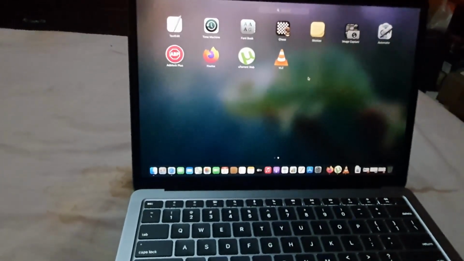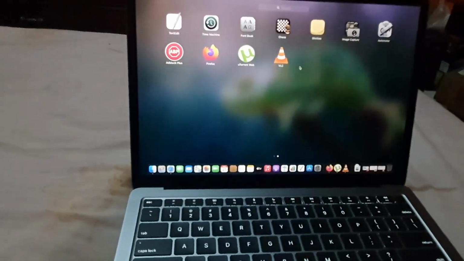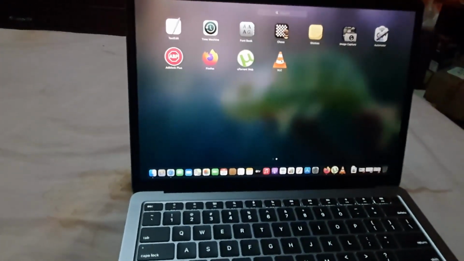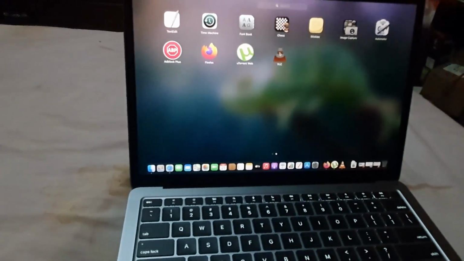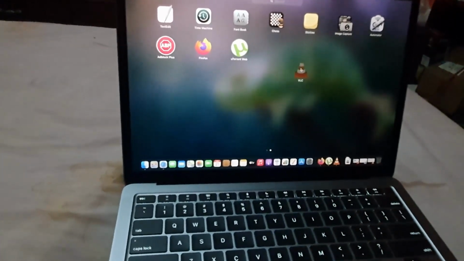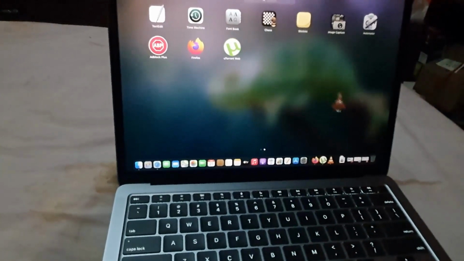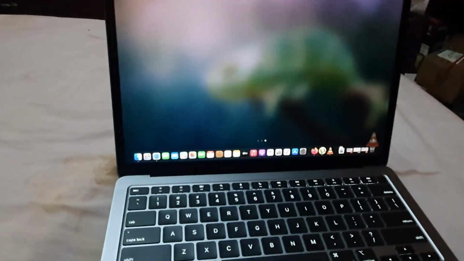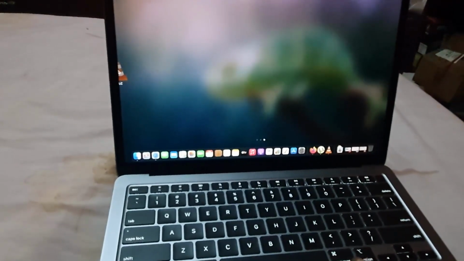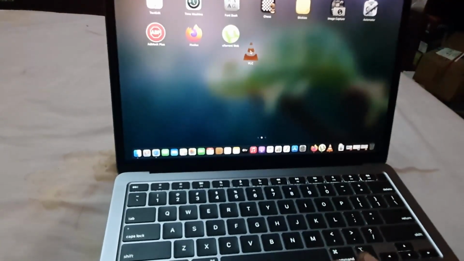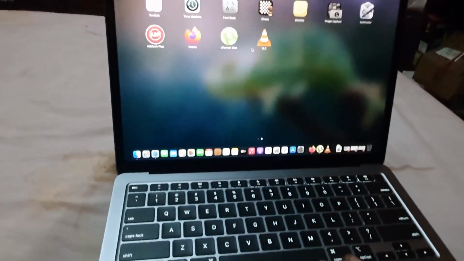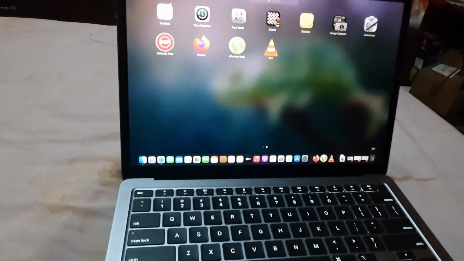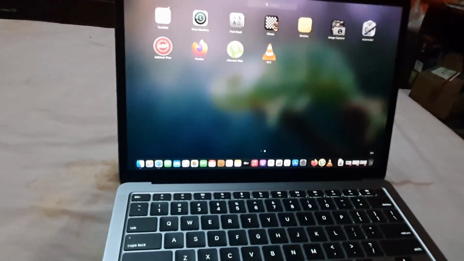Another way to uninstall an app would be to hold and drag, hope you're seeing this, and you're going to drag the application over to the bin. You're going to hover it over the bin, and of course you're going to let go. I don't want to do this right now, I'm just showing you. Once you let go on the bin over here, the application is going to be sent to the bin.